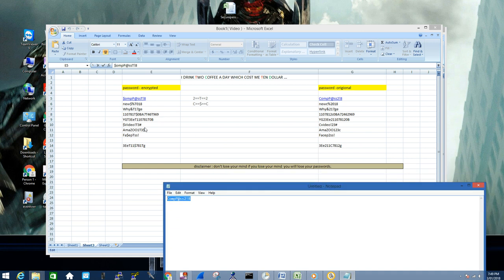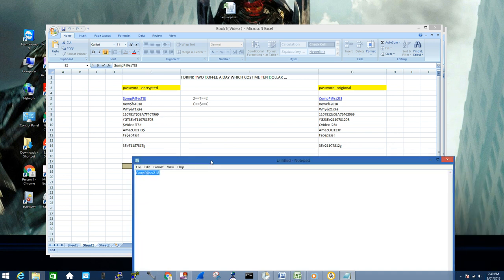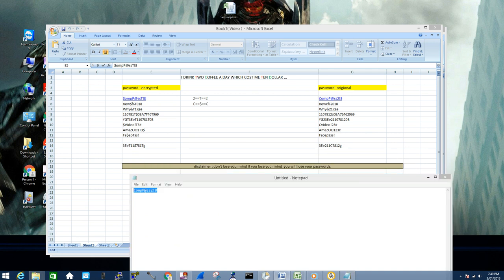This way you can choose your combinations and you can choose your own phrase that you can remember very easily. But still your password can be stolen if your application provider's security is compromised or someone maps your brain like in the old movie Total Recall. Okay, as I said, never ever write down this phrase anywhere else and don't share this phrase with anyone else as well. Also, don't lose your mind. If you lose your mind, you will lose your password.